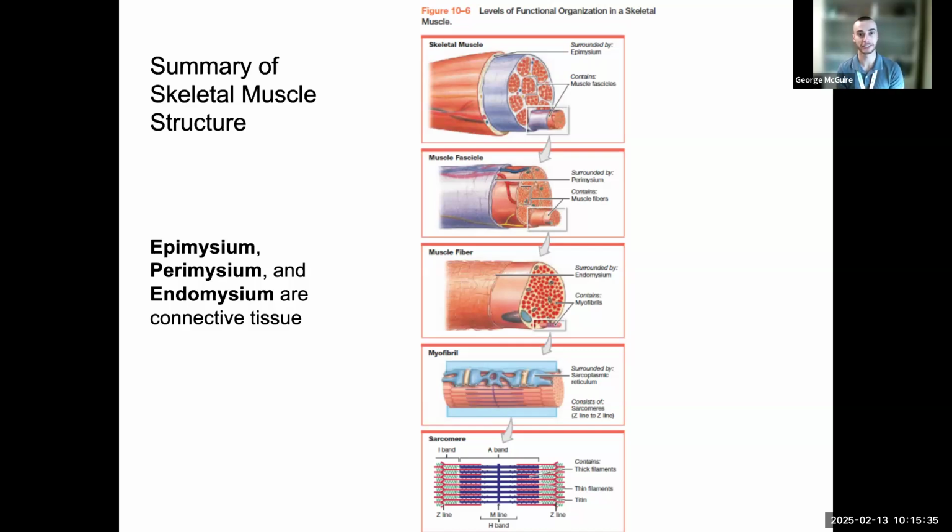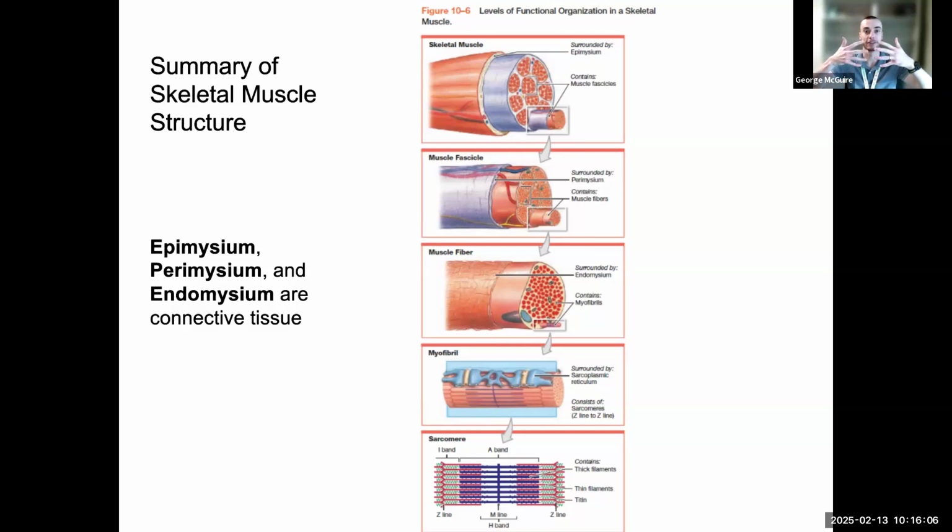And then within those muscle cells, you have even more bundles called myofibrils. And those myofibrils are what contain the rope-like protein fibers that are going to create our actual contractile units, that when they pull on each other and shorten themselves, that is going to shorten the entire muscle. And those contractile units are called sarcomeres, what you see down here, which are composed of overlapping thin and thick filaments.